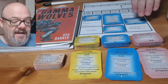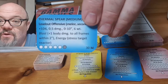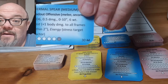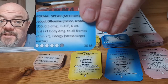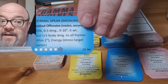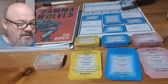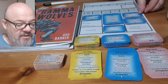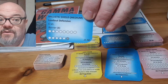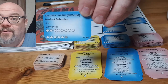Another thing that I did on these small cards was to include small boxes for marking damage. We have six circles for checking things off. If it's on a primary hard point, it will get six damage. If it's on a secondary hard point, that last one is grayed out and does not count. I'm going to put the thermal spear here on the secondary hard point. With the shield — the ballistic shield — the fantasy idea of a shield will go right here. And you can see for the shield, it gets a barrier value of eight, so I put eight extra circles on this in addition to the six circles it gets for being a primary hard point.